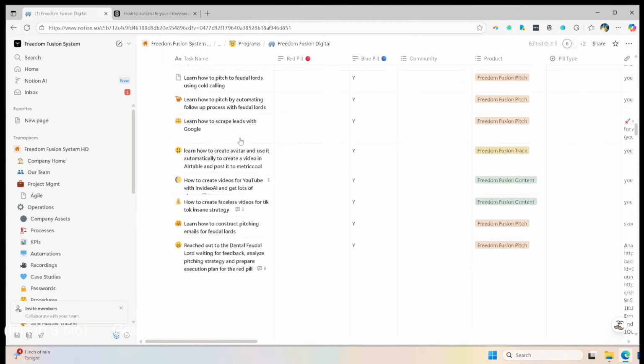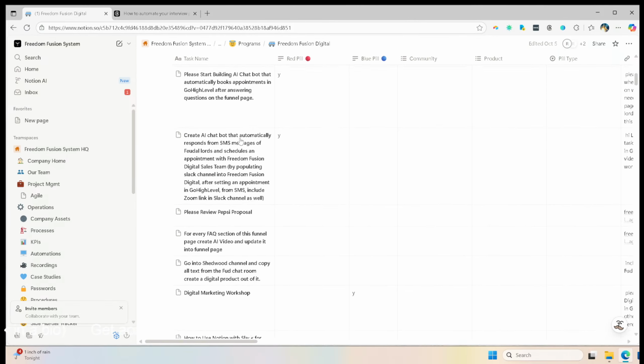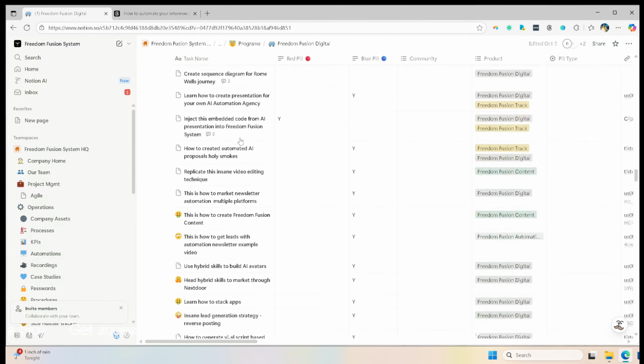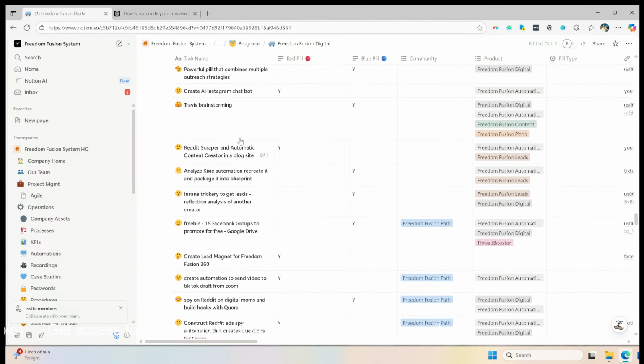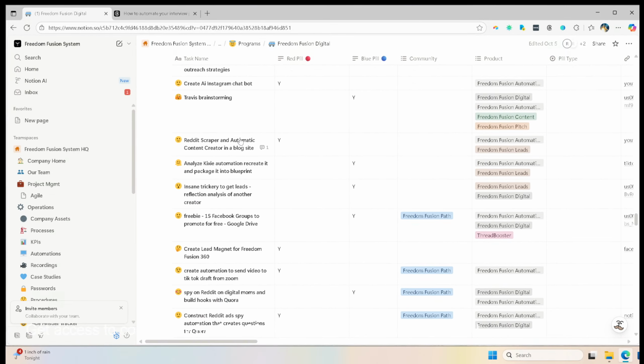But being a feudal incubator member, you get a more personalized approach and advice. So you could jump in and say, hey, I'm building my luxury pet brand, but I'm in a pre-launch phase and I don't know what to do. I need some automation that will help me find some UGC creators, and I just need some guidance on how to do this. And we get on a call.